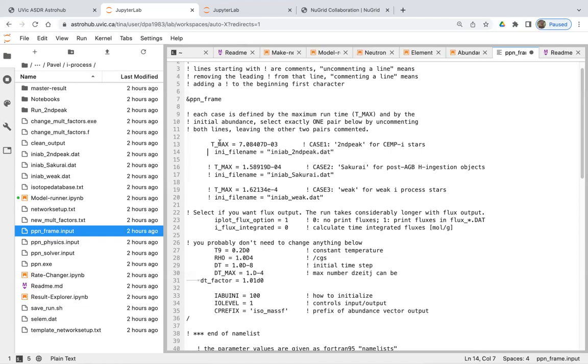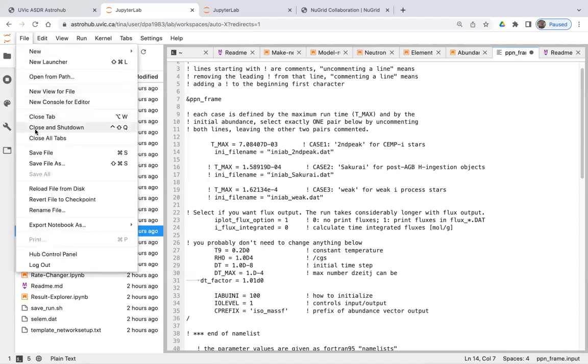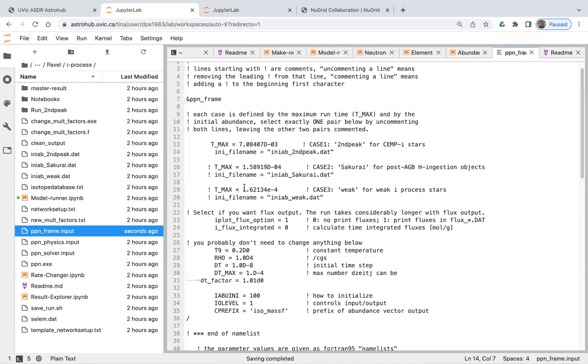When you do these changes, you should save the file. To save your changes, you go here to the left top, click file, and here save file. So now this information is saved. So this is the first thing that you may want to change in the ppn frame.input file for iProcess nuclear synthesis computations.